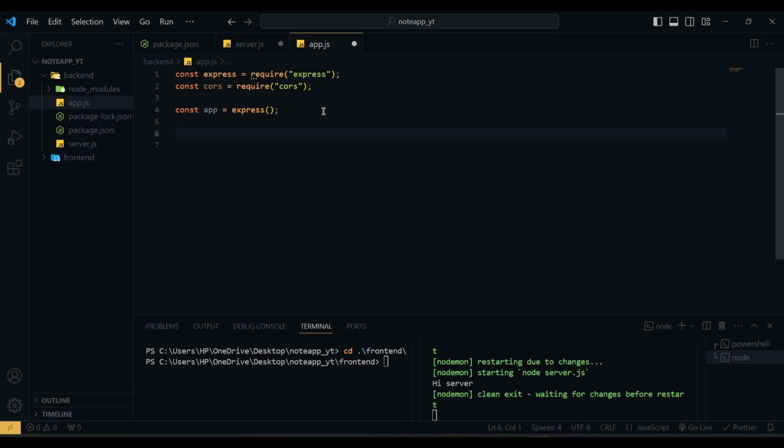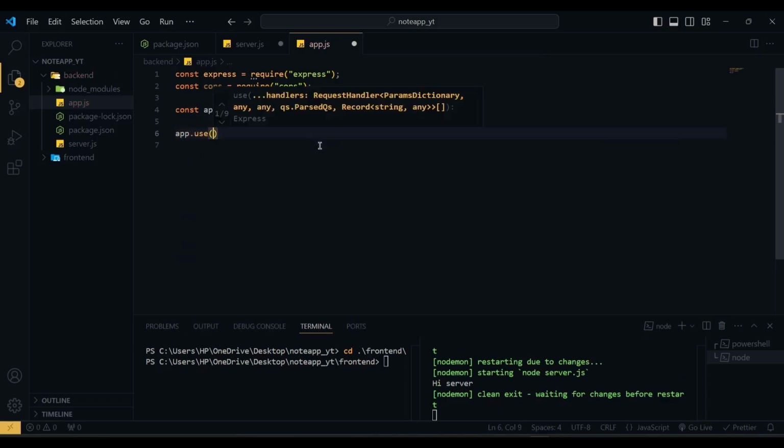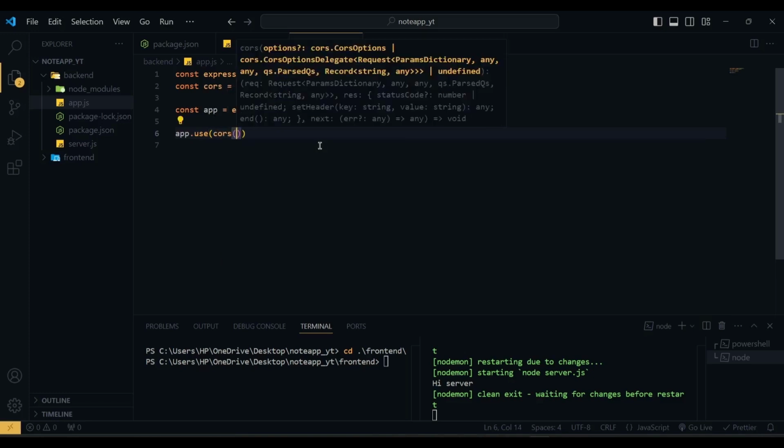Then I'm going to add app.use and then cors, and this app.use is called middleware. The middleware is basically a function that runs before your response. So in the request response cycle, the middleware runs in the middle.